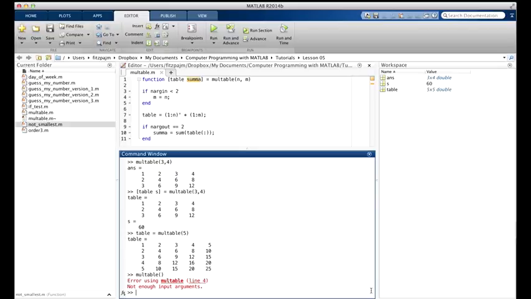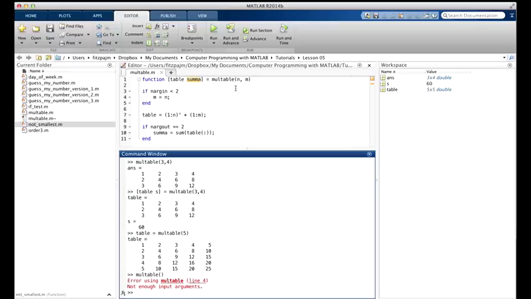MATLAB tells us the line on which the failure occurred, and we can see what happened on that line. Right here. When MATLAB tried to look up the value of n, it found no value because we gave it no value. Well, that might seem like cheating, more like a spitball than a curveball. Let's be a little more fair.